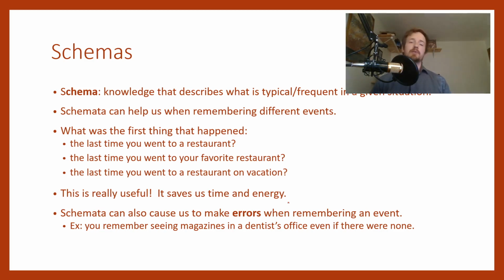So an example of this would be if you went into a doctor's office or a dentist's office, you sat around, you got your teeth operated on or whatever they do with teeth, and then you left and got home. And when you got home, your son asks, "Hey, what kind of magazines did they have there?" And you may say, "Oh, I don't know. I'm sure I saw them." Even if there weren't actually magazines there, because we have an expectation that you're going to see magazines in a waiting room because they're everywhere in waiting rooms for some reason.